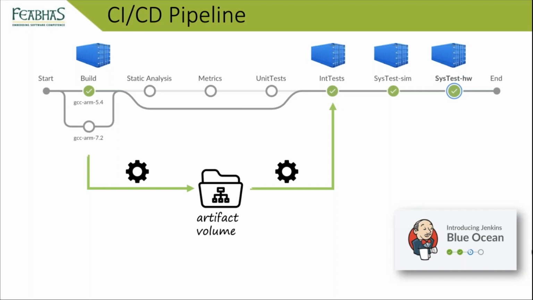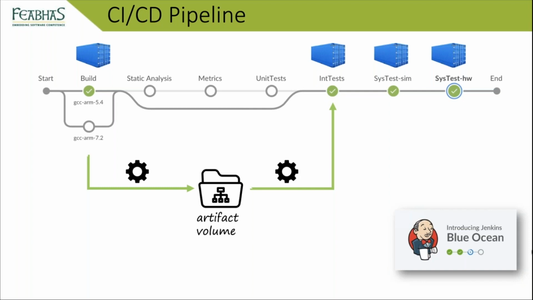The other benefit of the Docker model is that you can share artifacts from one step in a build to the next. For example, in the build stage, the output would normally be our .out file and our binary file, the thing we're going to flash the target with. That can then be stored. We can throw away the rest of the container. We don't need to keep that around, just the output, the artifacts.